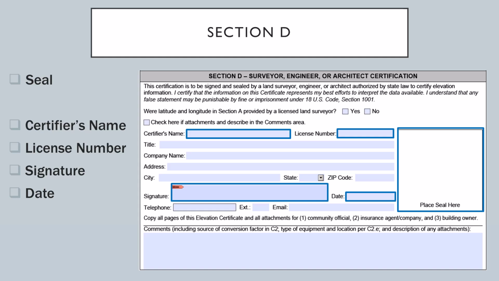The signature and date are required as a way to officially certify the document. The date is also very critical to which EC form is being used. Each form has an expiration date, so we check this date against the expiration date of the form to make sure the correct version of the form was used. A key part of section D is the comment section at the end. If you read carefully through the new EC instructions, you will notice at least 10 distinct instances where comments are required if they apply to the building. Let's cover the instances that require comments.